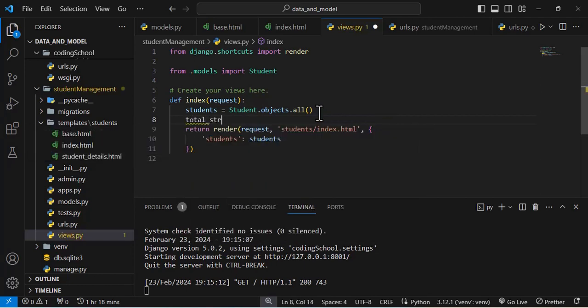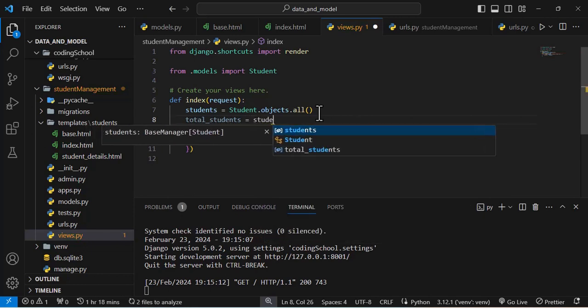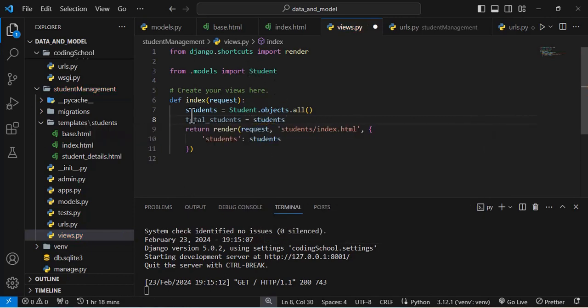Of course, you can call it anything you like, but make sure that your variable names are always very descriptive, so that when you are going through your code, you have an idea of what you are doing. So what you just need to do is say student, which is what you have here, to query all the students, just call a function called count. So you count the number of students that you have inside this array.